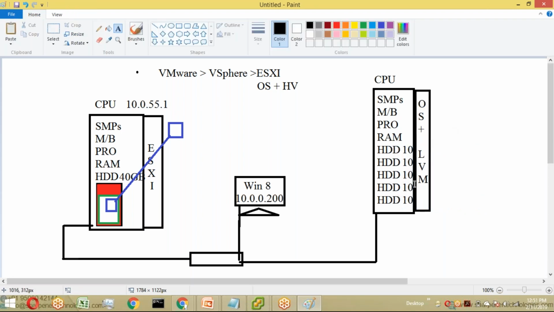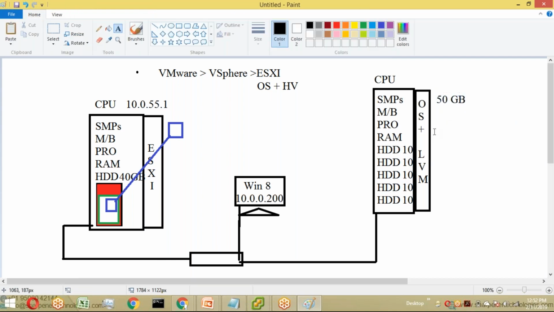Now, what is the total volume you have? You have 50 GB. So the operating system plus the LVM thinks that all these things are put together as a single volume of 50 GB. It thinks I have a space of 50 GB.